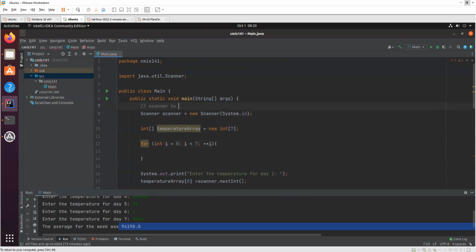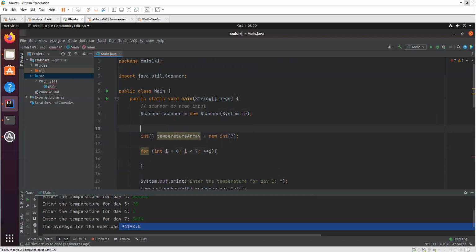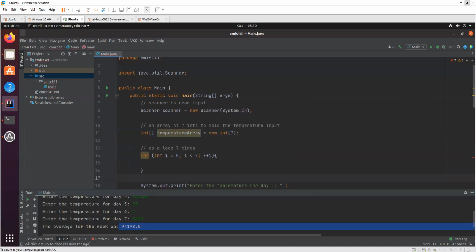This is a scanner to read input. An array of 7 ints to hold the temperature input. We're going to do a loop 7 times. If you need more review about the loops, let me know. I'm not going to dwell on them. We covered that in past weeks. And now I can kind of delete all this other input. And here's why.